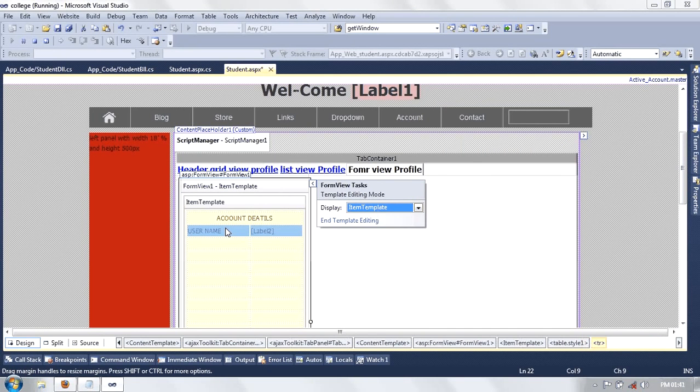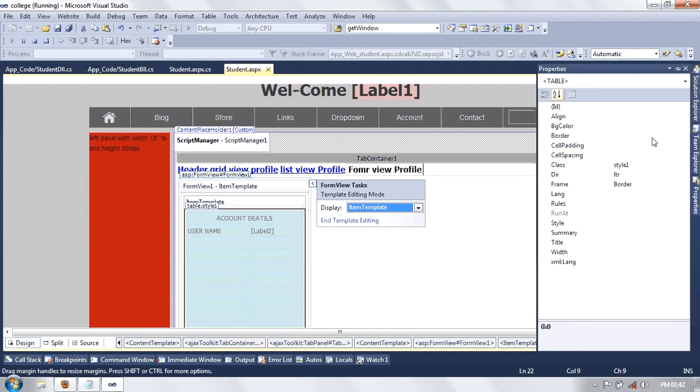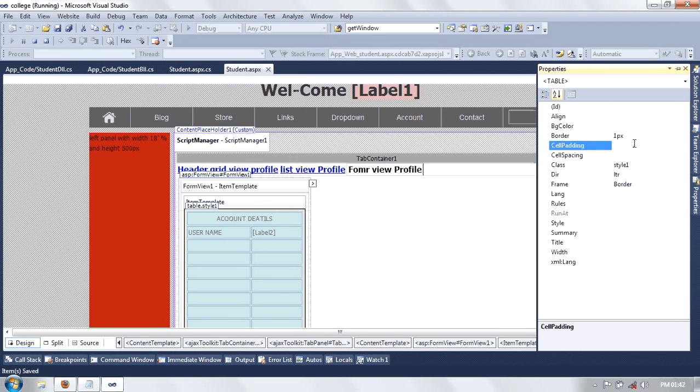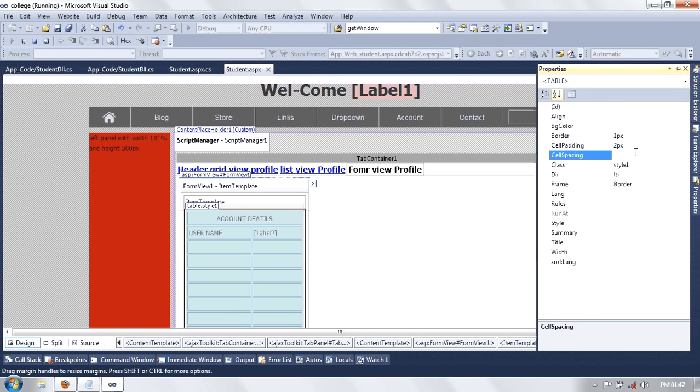So in the item template I make a table with border equal to 1 pixel, cell padding equal to 2 pixel, cell spacing equal to 2 pixel, and width of my table equal to 80%.